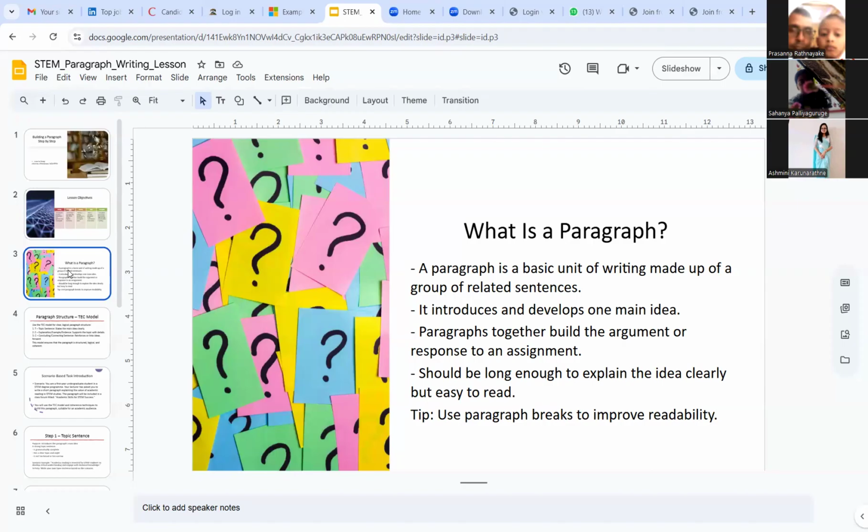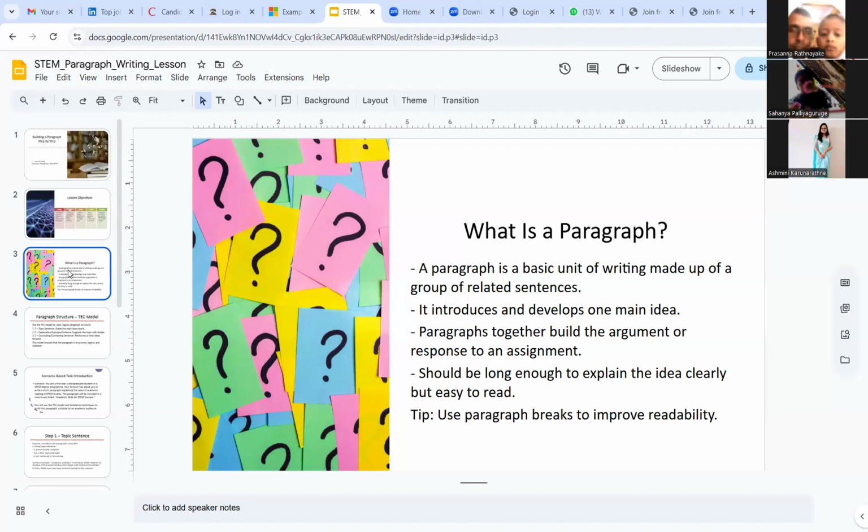Now, for example, there's a question or an assignment given to you: explain reasons why this is happening, explain the causes why a certain scenario is happening, explain the problems caused by a certain action, likewise. So you can just list down the problems.